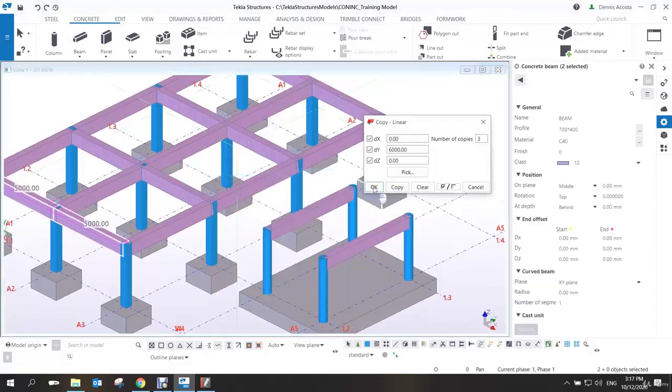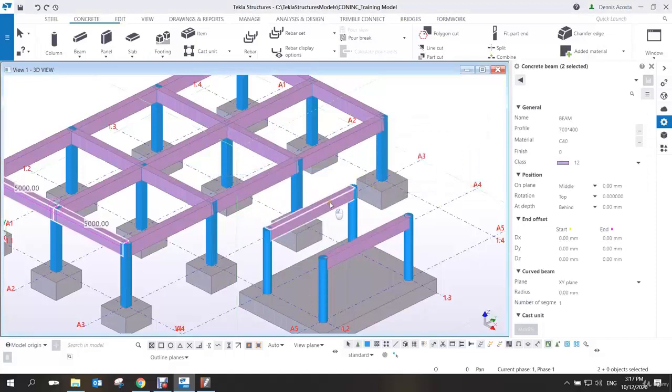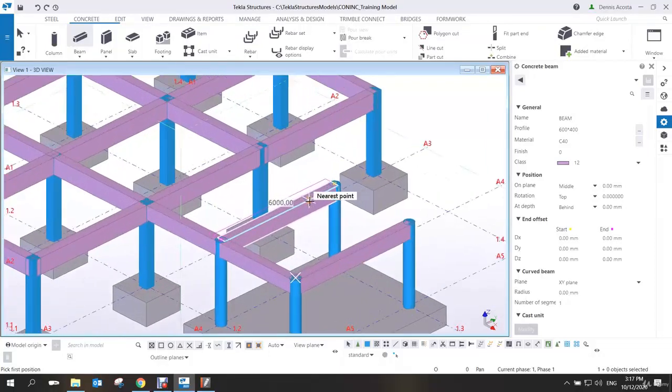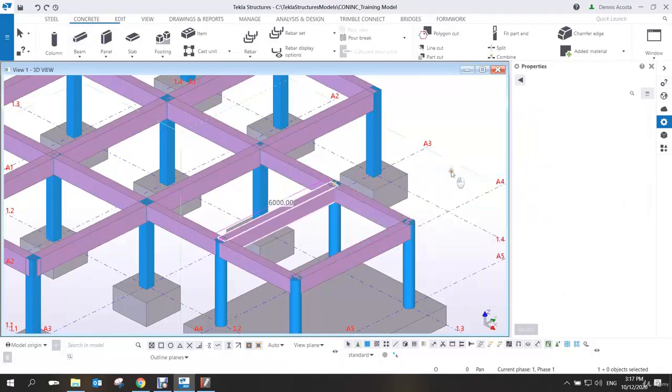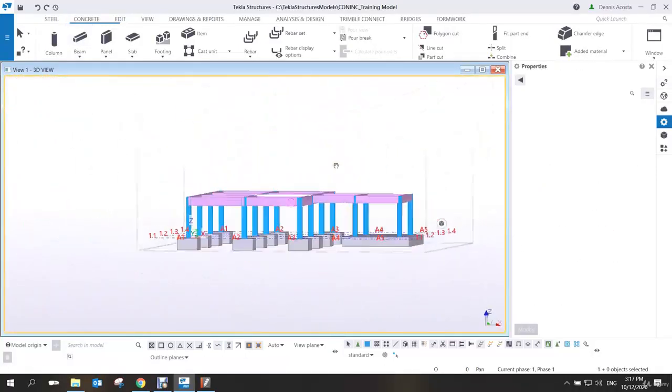Okay. And then this, I'll select this one to capture the 600 by 400 and then select this beam. So 1, 2, 3. So if you want to use the same value, you select first and then select the beam so that it will capture the properties. Okay, you don't need to do the apply. Okay. And that's it. So I have already the frame.